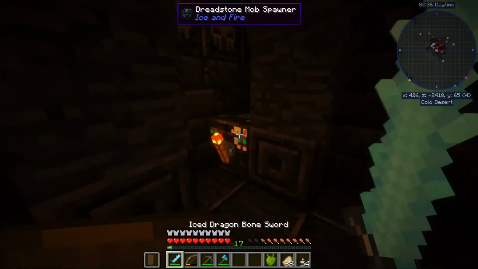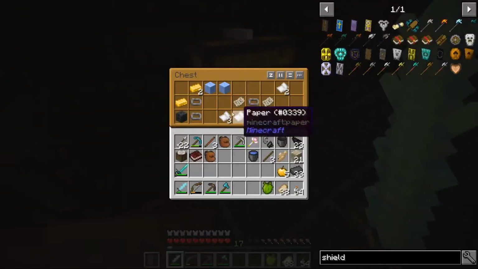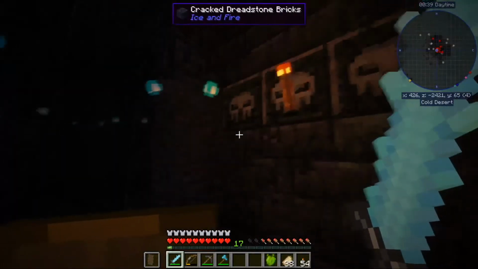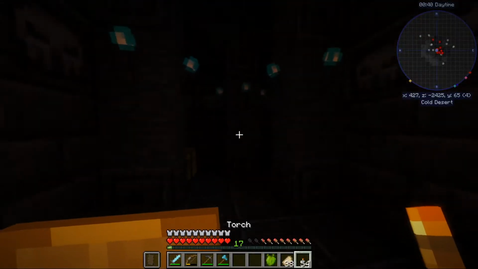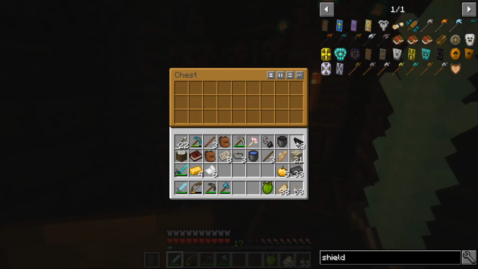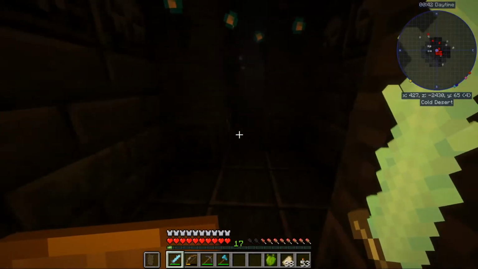That is a Dreadstone Mob Spawner. Okay, what's in here? We've got some manuscripts, that's good. Chain links, paper, gold ingot, ash. Okay. Let's go here. Manuscripts, dread shards. Don't know what they can be used for, but I'm gonna take them.